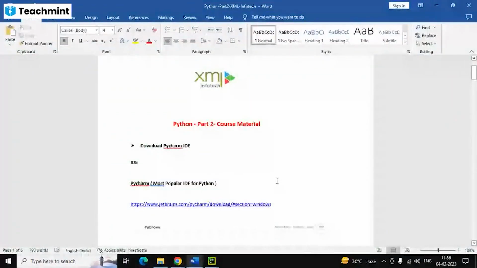Today we are going to handle two areas. One is in Python. You are able to hear me, right? Yes, it's clear. In Python, today we are going to cover keywords, data types, and variables. These three we are going to cover in today's topic.